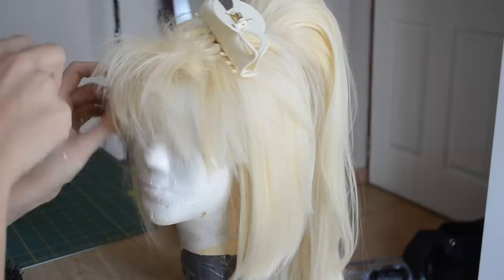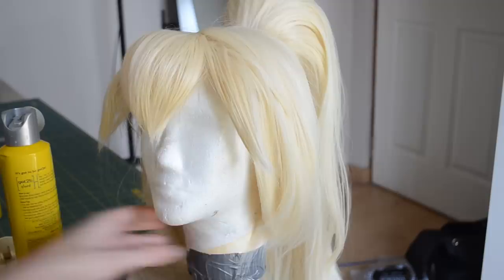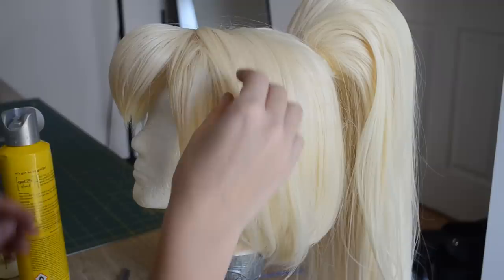So to start with my fringe, I'm going to be taking it and backcombing it and teasing it so it's a big fluffy mess. I'm then going to slowly start to brush and comb some neater pieces over the teased bits so that it still looks neat and clean. My favorite hairspray for wig styling is got to be hairspray. It's fantastic and has really, really strong hold, which is great for cosplay wigs.